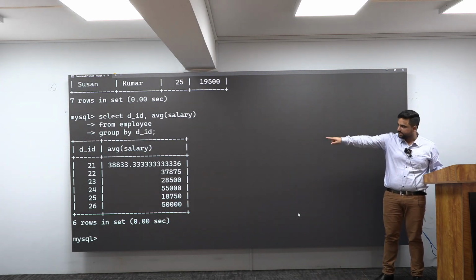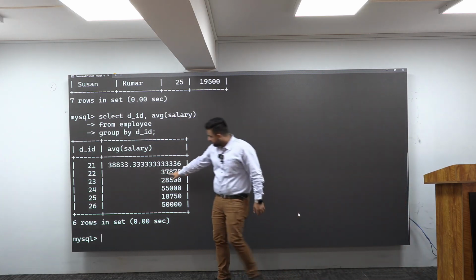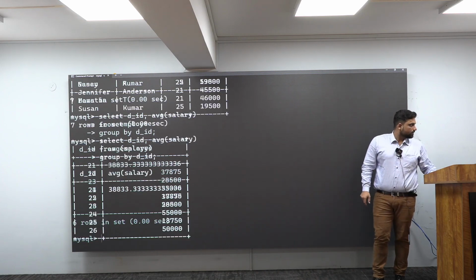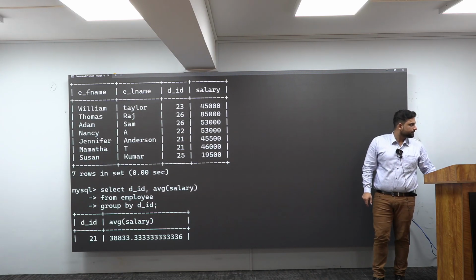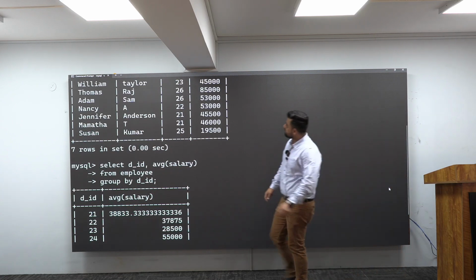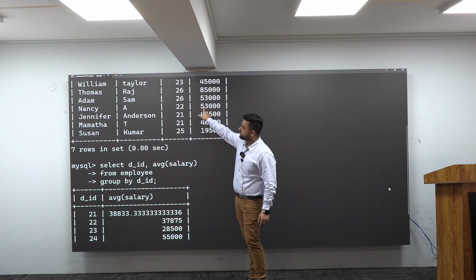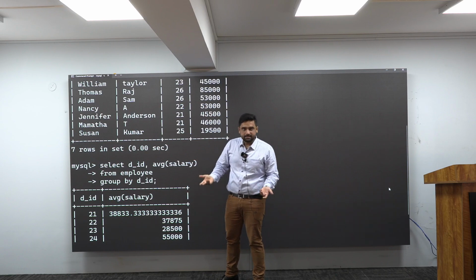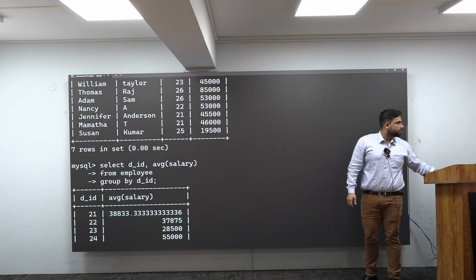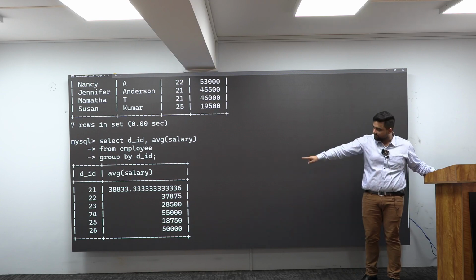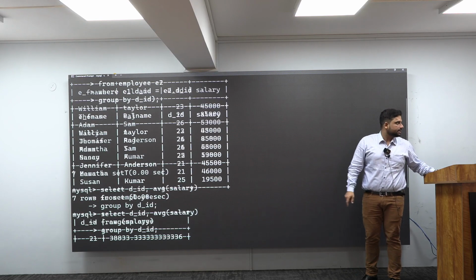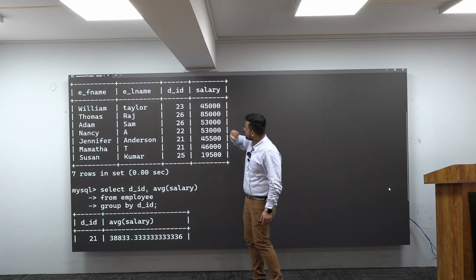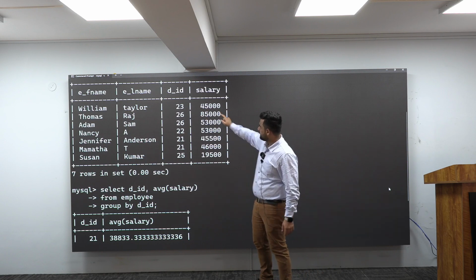Now, please check over here. After 21, we have 22. What is the average salary? 37,875. Now, what do we have to do? We have to map the data. In department 22, what is the salary of the employee? 53,000. Now 53,000 is greater than this? Yes, 53,000 is greater than the average salary of his department. Now what do we have? 23. What is the average salary? 28,500. Let's focus here. Where is department 23? Is it greater than the average salary? Yes. Now, do we have any other? No. Only one we have.